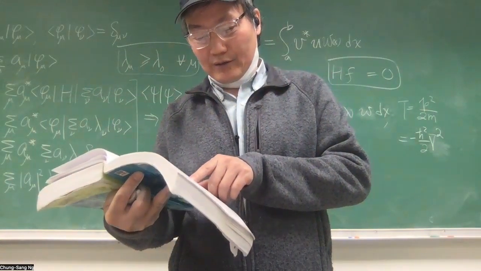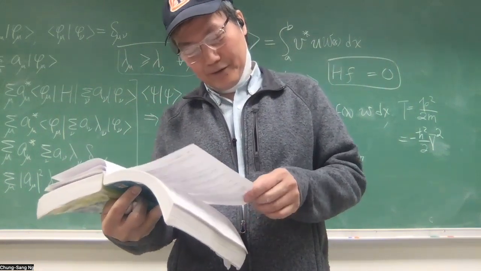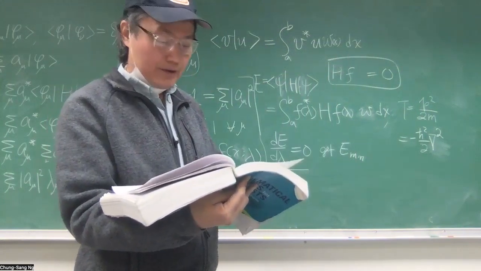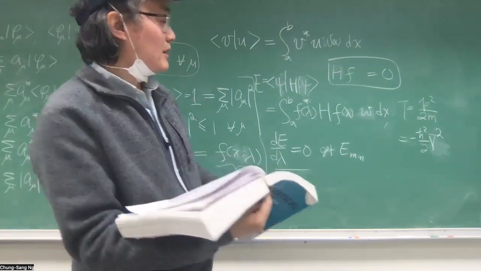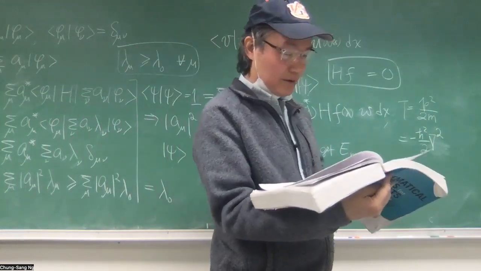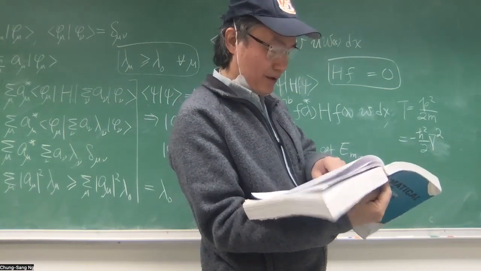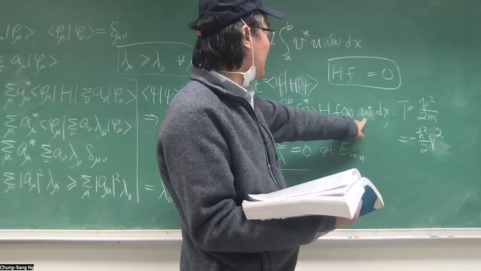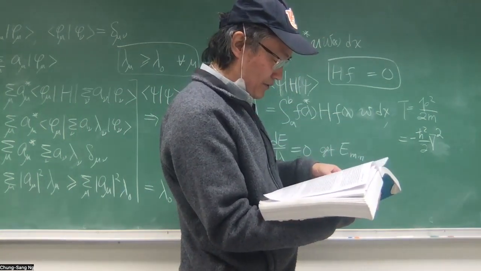So 8.33 depends on r, and then it has an extra parameter. You can see it's this zeta, so zeta is what I call lambda here. It depends on a parameter, and r is your spatial coordinate. This is spherically symmetric, so that becomes just keeping the radial part. So that's d squared dr squared. So you operate on that one, take the Laplacian of 8.33, and then multiply by another one. So for this operator, most likely w is just 1, and then do the integral and see if you can get the zeta squared over 2.